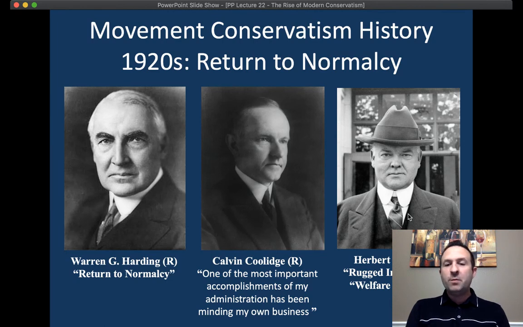And of course, Herbert Hoover believed in things like welfare capitalism, which meant that companies should be willing to help their employees out of the goodness of their heart rather than any government mandates or regulation or minimum wage. And of course, rugged individualism, the idea that individuals should work hard, and they themselves will prosper. Government has no role in promoting that equality or helping those to have what's called equality of opportunity. Remember, we are all equal, theoretically. But does everyone actually have equality of opportunity? Based on where you're born, based on your education level, based on social and cultural customs? Of course not. That's what Herbert Hoover argued.